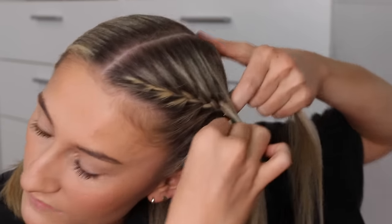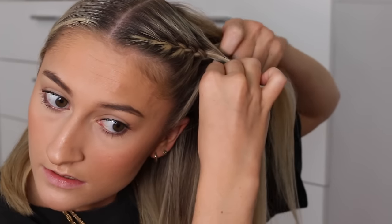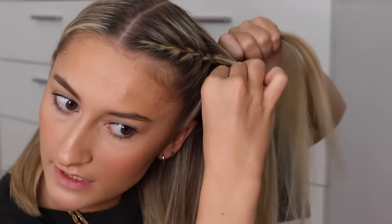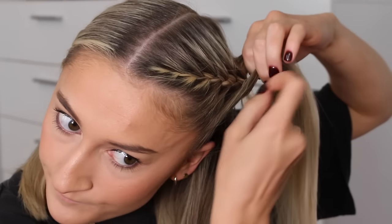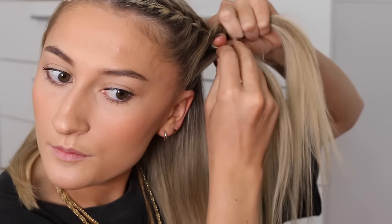It's hard to see because the middle is under my hand, but you just keep repeating that same thing. If you just remember, it goes over the middle, not under, over, and your braid will form. You just have to trust the process. In the back of my head, I'm trying to feel it out and make sure the sections you're grabbing are even so your braid stays even. Just take your time with it. If you see anything start to get bumpy, see if you can pull at it, play around with it, and that'll give you the smoothest possible braid.